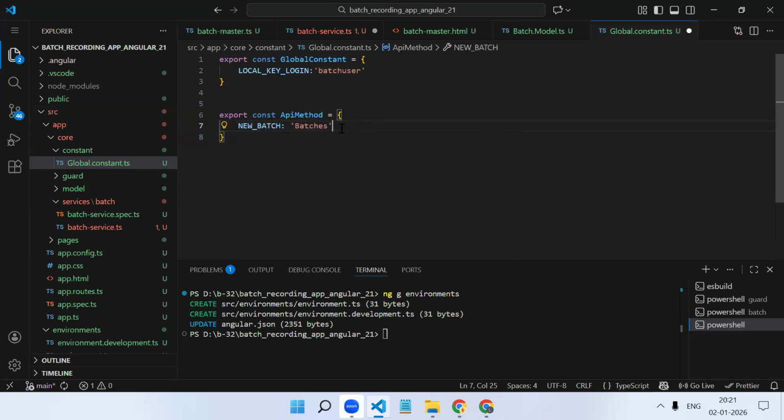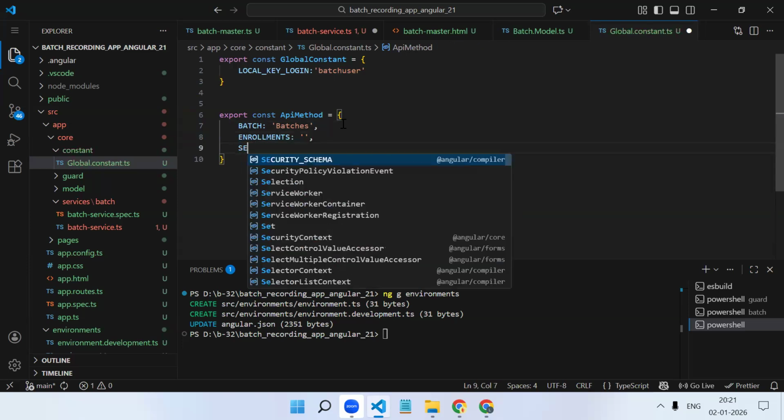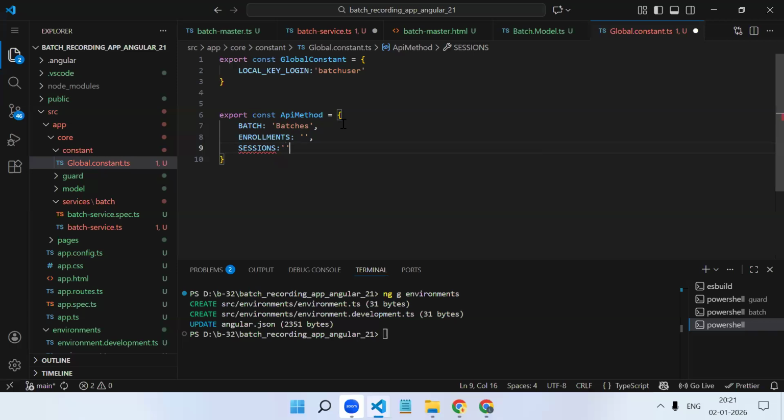Or just simply batches will also work because the URL is going to be constant. Batch, then enrollment, some enrollment URL, then we have sessions, then your controller name.